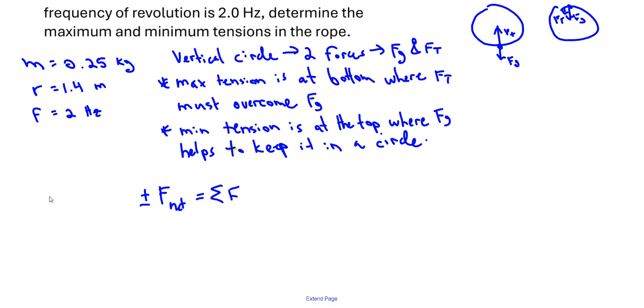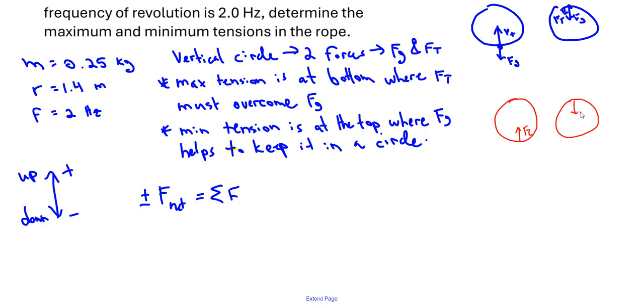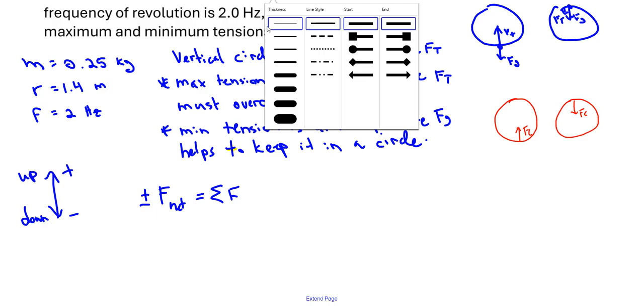Now, why we have our plus minus, let's remember, we're going to define our directions. We're going to call up positive and down negative. And we're saying that our net force, which is equal to our centripetal force, is pointing up at the bottom and down at the top. If I change to red here for a minute and draw my circles with just my centripetal force, I got my centripetal force here, and I got my centripetal force here. Those are going to be equal. But the forces that make them up are going to be different. Okay, let's keep going with our calculation here.